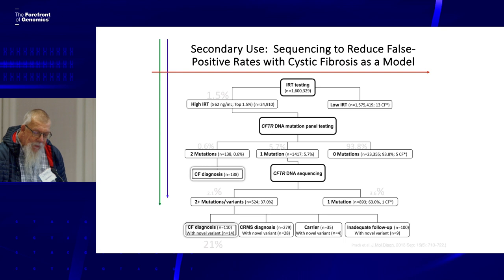And in that, I want to point to, if two or more variants are found, including any VUS or anything, one of them is known pathogenic, so it goes for diagnostic testing. And I will point out that if you compare the panel results, the number of CF cases, that's the N equals 138, and the results from the sequencing, almost the same number of CF cases were identified in those two stages.